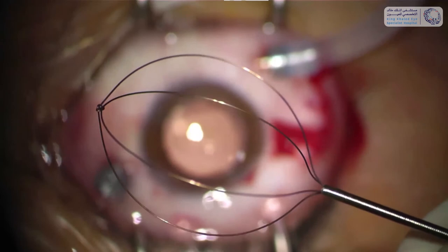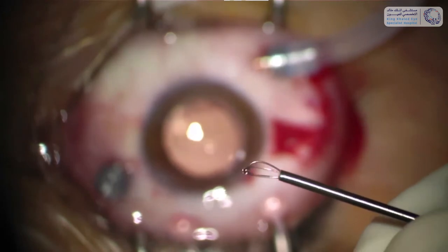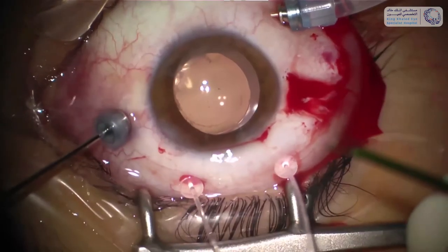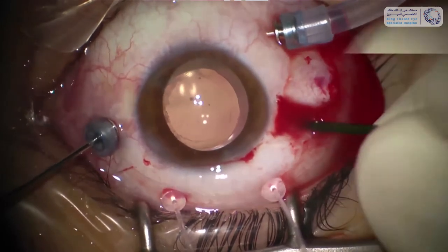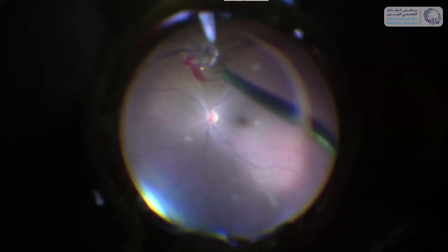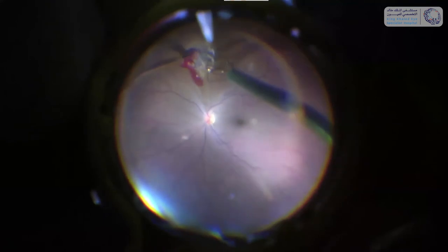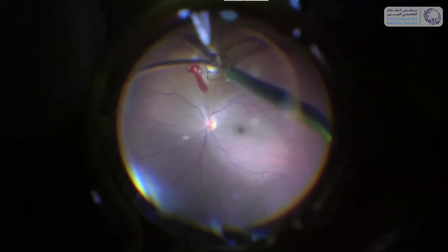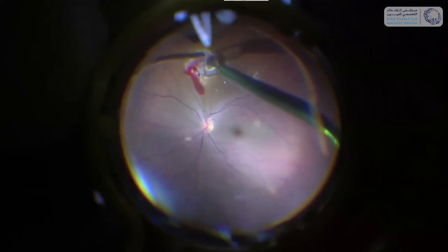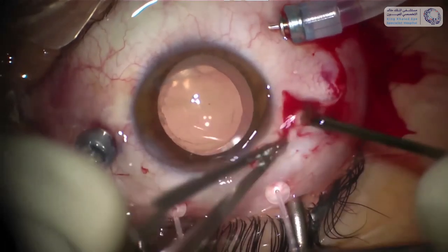For that purpose I used a kidney stone extractor — something which you can find in your renal department. It's a 20 gauge instrument, one meter long, but it doesn't matter — you can have it operated by your assistant. I'm holding it in my right hand, my assistant opens it slightly, I move the intraocular foreign body into the basket, and when it's in the basket I ask my assistant to close it. That way it is grasped very tight and you can remove it safely without it dropping back down on the retina.